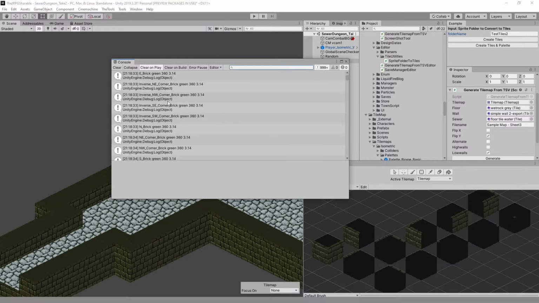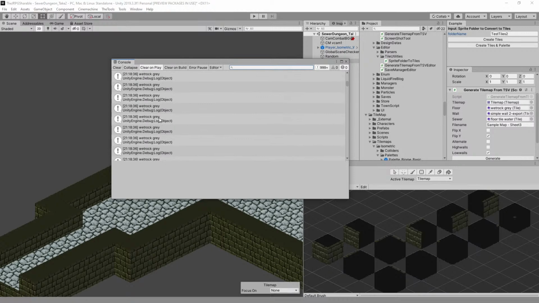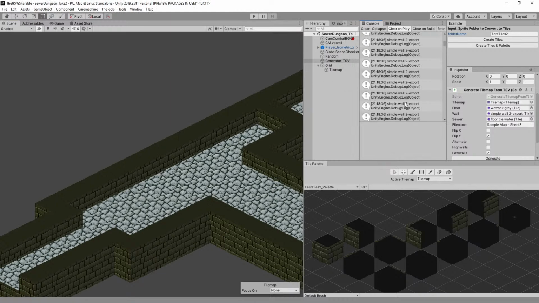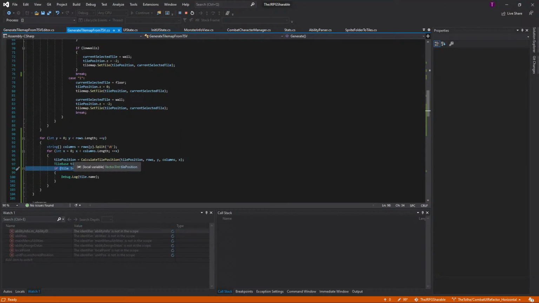Oh, there we go. Okay, yeah, so it is printing the name of the tile. So as long as the base name is wall, we know whether or not it's a wall tile.